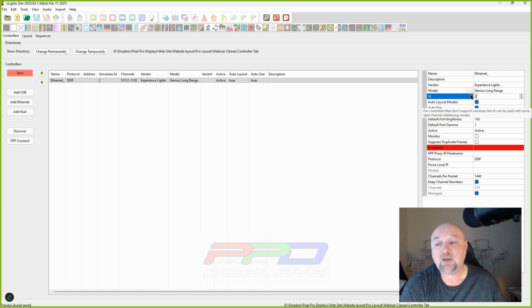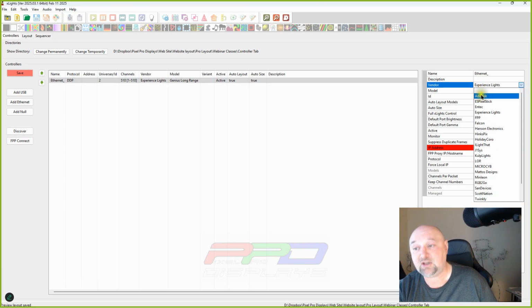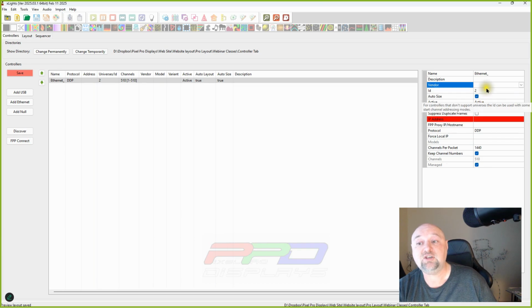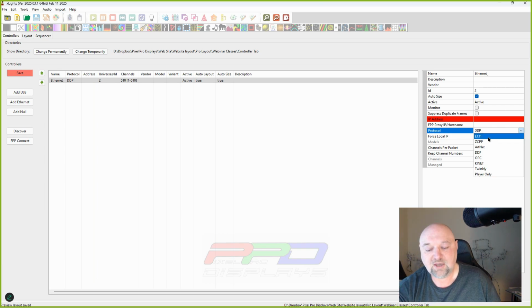But suffice to say, if your controller isn't on this list, if it doesn't exist, you'll just leave this blank. And you would have to add an IP address in here for the controller. You would also want to select your protocol, which, if it's a standard pixel controller, is usually going to be E131 or possibly ArtNet that you make your connection through.